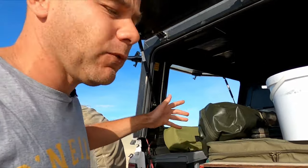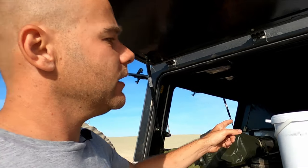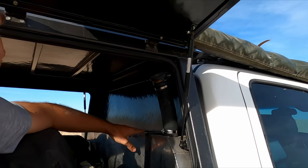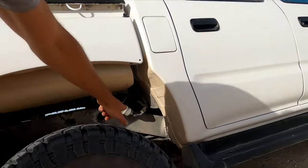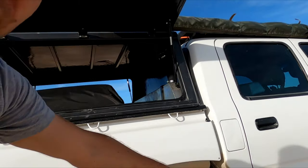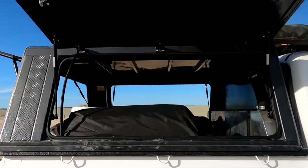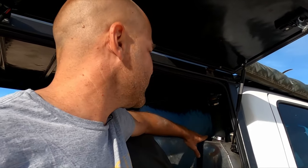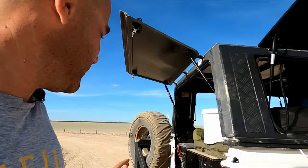Then the bin is rubberized. You won't be able to see this, just for protection. And then there's the extra fuel tank. Stainless steel, like I said, gravity fed into the main tank, I just open a little tap. This was customized and fitted for me by Edelstahl Blau in Windhoek. If you need any stainless steel or aluminium work done, just contact them. Excellent job. It fits snugly. I love the way it fits.